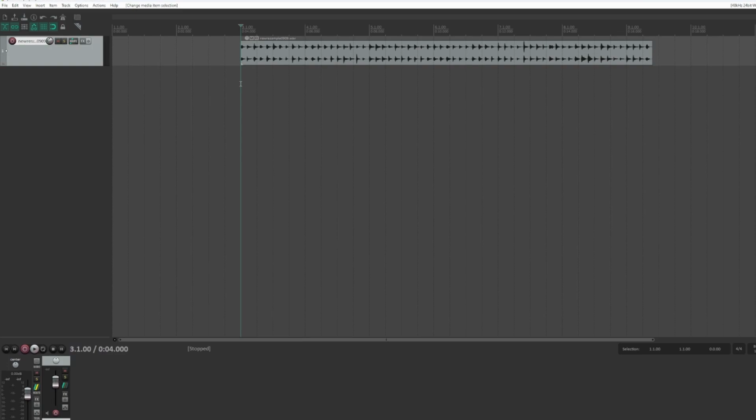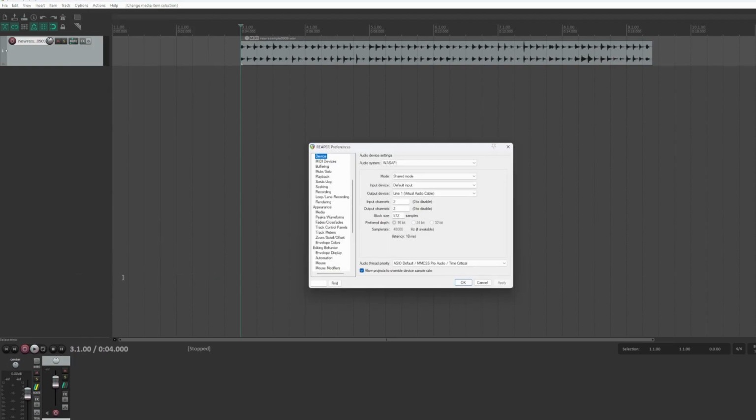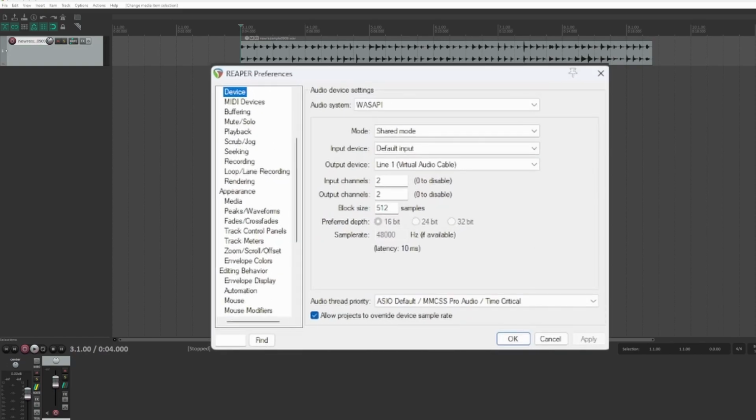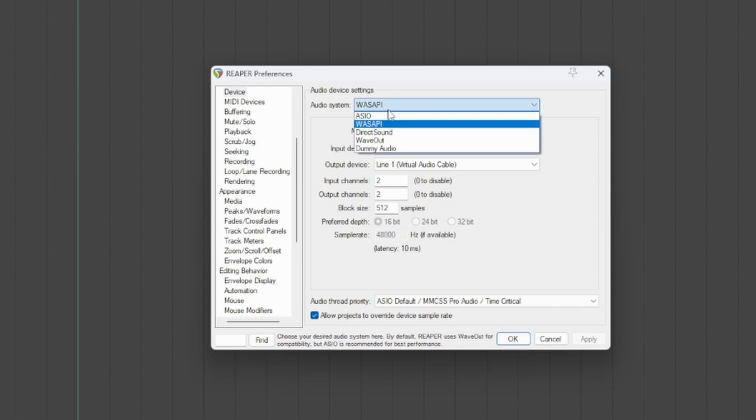First, in Reaper, navigate to the Preferences menu by selecting the Options button on the top left toolbar, and then going to Preferences at the bottom. You will be greeted with the Preferences page for Reaper. Head to the Devices section of this menu. Here you will see your audio driver selection, and inputs and outputs. For Windows, you want to select the WASAPI driver.